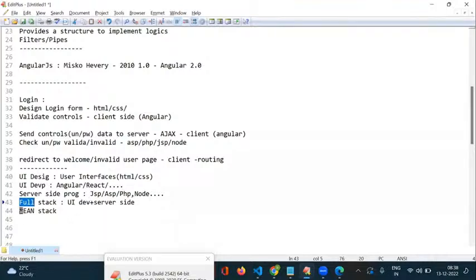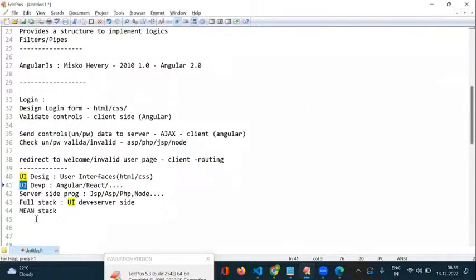But when you come to the MEAN stack, it is a specific stack. Specific stack means a collection of technologies: MongoDB, Express.js, Angular, and Node. This combination. So it is full stack development only, but what is the programming stack we are using here? MongoDB is for the database, Express.js is the framework of Node.js, Angular is for the front end, and Node is for the back end. So this combination is also available. It also has much demand in the software industry.